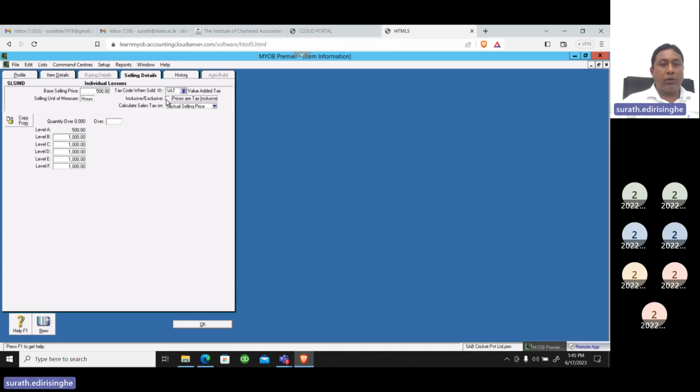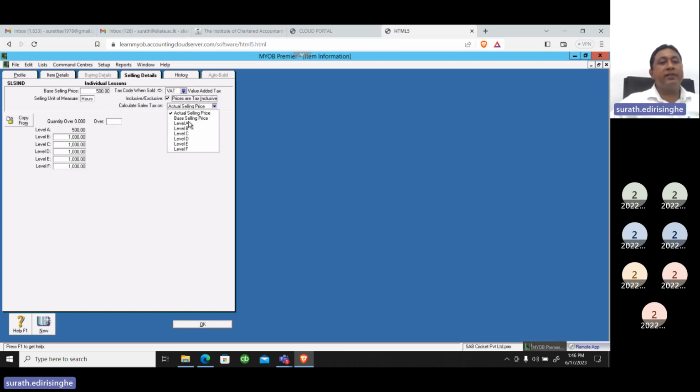Include or exclude, look at here. The system asks whether your selling price is inclusive or exclusive of VAT. If you put the tick mark here, prices are calculated with tax inclusive, VAT inclusive. Whether you are calculating the sales price based on the actual sales price or base selling price, you have to select here.